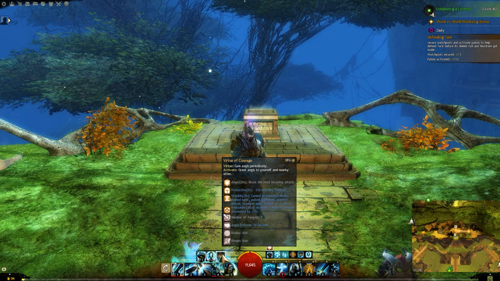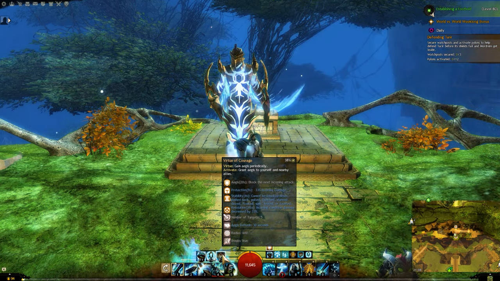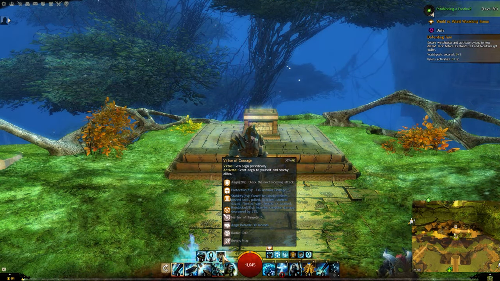Your F3 here, so Virtue of Courage. The activate ability is that you grant Aegis to yourself and nearby allies. So rather than getting it periodically, it's a guaranteed Aegis there for you and your allies. And we actually buffed this on the skill tree as well, so that it gives us stability and resolution. So using that every now and then when you really need some extra armor is advised.